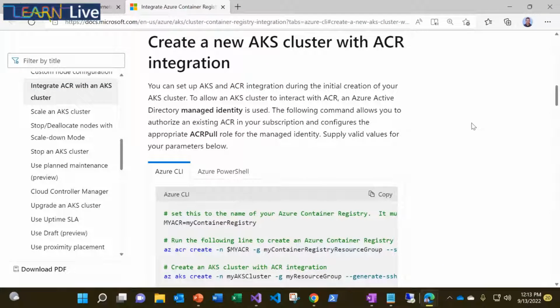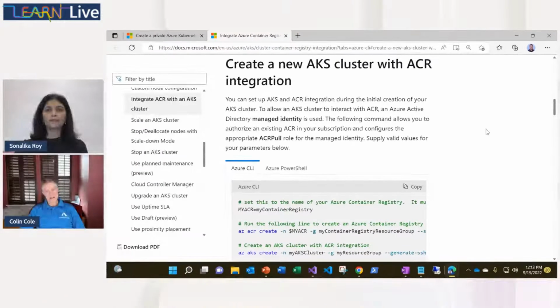So you would be storing this Docker username and password inside of Kubernetes, and it would use that to authenticate to your container registry so it could pull images for containers. Really, really bad idea. You don't want to have any passwords stored anywhere.